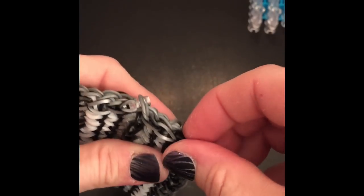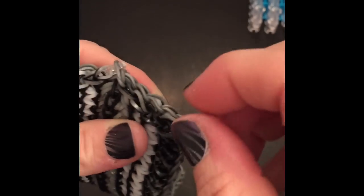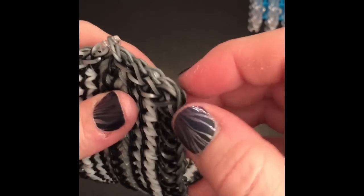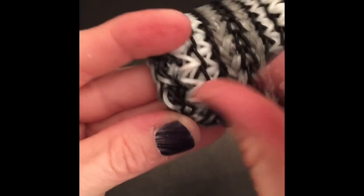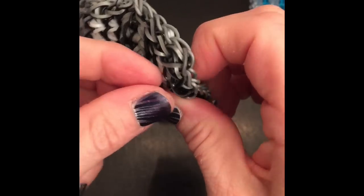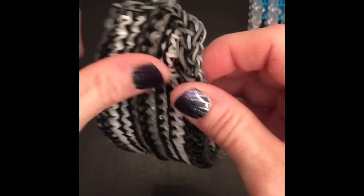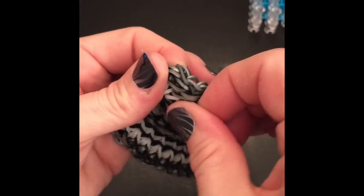So this next one, I'll grab it like that, and I will twist it. Pull, still not laying properly. Twist it again. Sometimes they're kind of a pain, but most of the time they'll lay just right. Most of the time, if you just pull up on them, say like this one, if I just grab it and twist, pull, and then pull this side, and there you go. And then it lays properly. So that's a good thing to fix the bands, because it just looks better, looks clean.